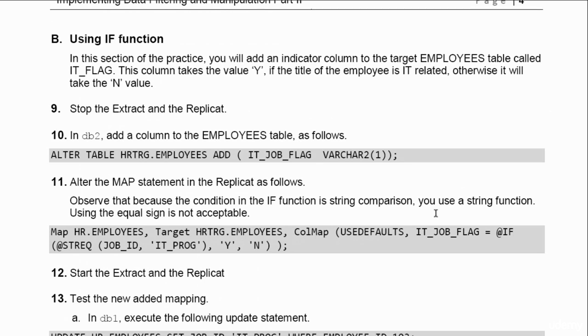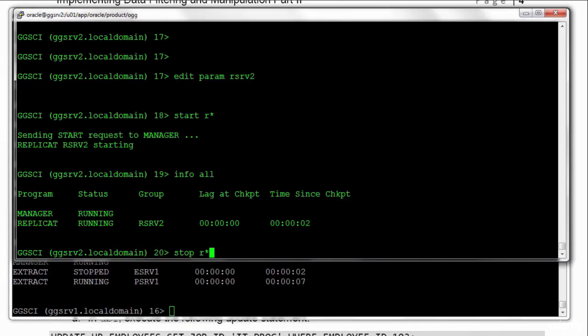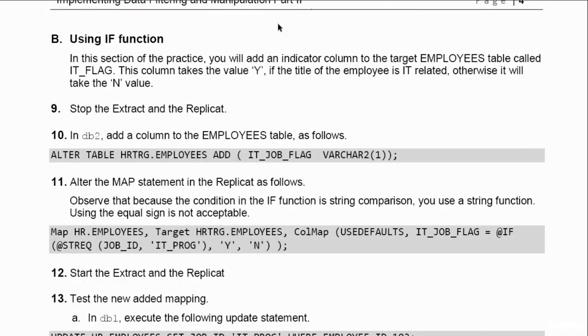In this section of the practice, you will add an indicator column to the target employees table called IT_FLAG. This column takes the value Y if the title of the employee is IT related. Otherwise, it will take the N value. Stop the extract and the replicate. In DB2, add a column to the employees table as shown in the document.